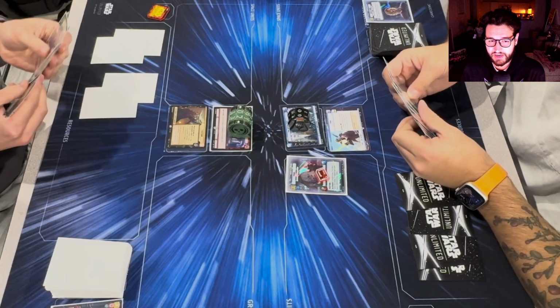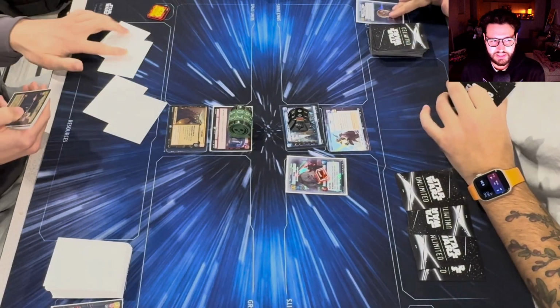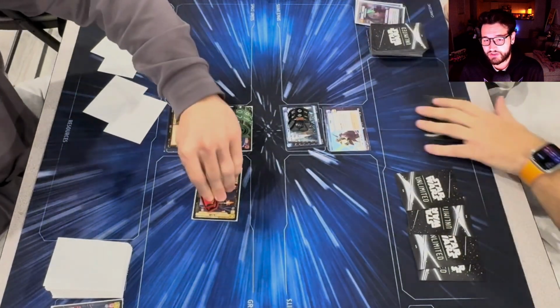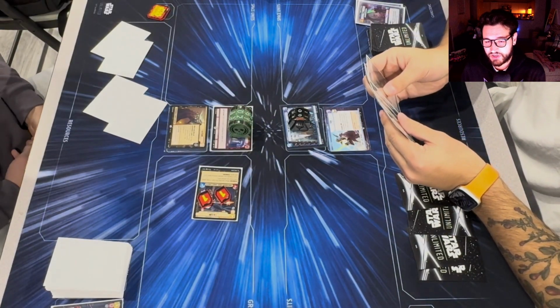So like getting that out of the way. He'll retain initiative and Forlorn into my Queel. Got to respond to that.